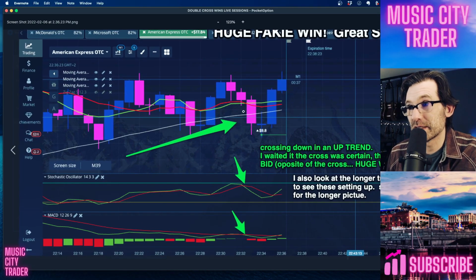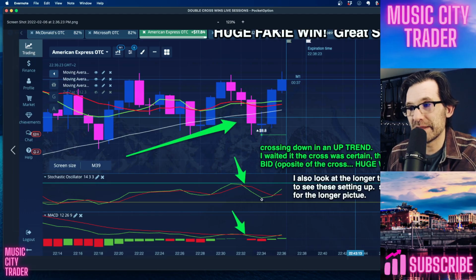What I did here was I waited till it got down. The MACD and the stochastic crossed here. The MACD crossed right away. This is a sign, when the MACD crosses right away or almost before the stochastic, that is not great. You really want stochastic to cross, MACD to follow. So that's one indicator, but my biggest indicator was a huge uptrend, a nice pattern, and when this crossed down, it got down here to a low point, and I thought, okay, I've let it breathe a little bit.